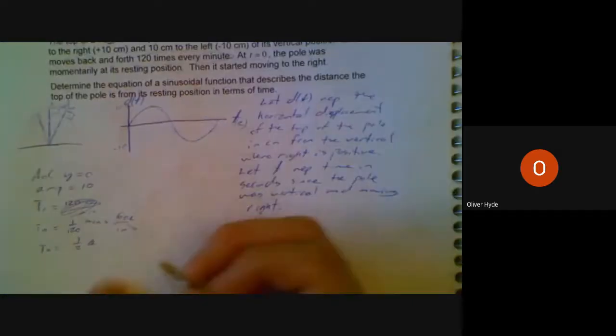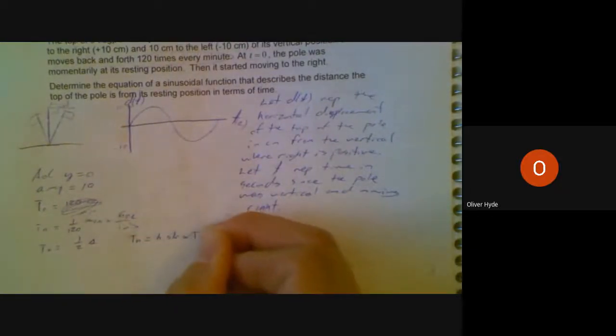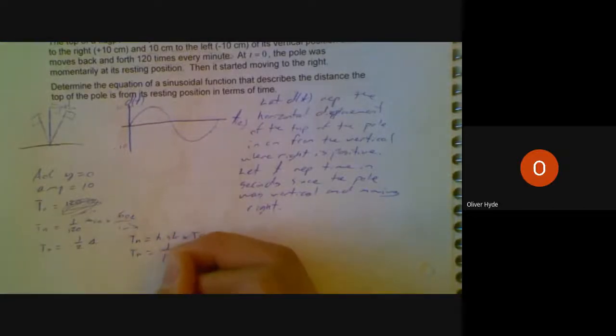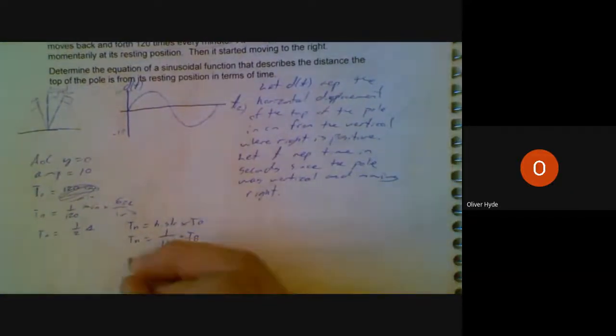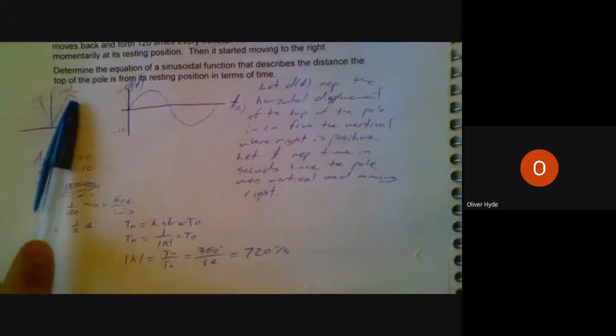Okay, one more time with this k value. Our new period is a horizontal stretch of our old period. My horizontal stretch is the reciprocal of the absolute value of k. I don't need to know what my horizontal stretch is in this problem. I want to know what my absolute value of k is. Multiply both sides by the absolute value of k, divide both sides by your new period. You will get 360 degrees divided by 1/2 of a second, or 720 degrees per second. Since there's no circular motion in this question, this is not how fast this angle is changing. It is purely a conversion factor.